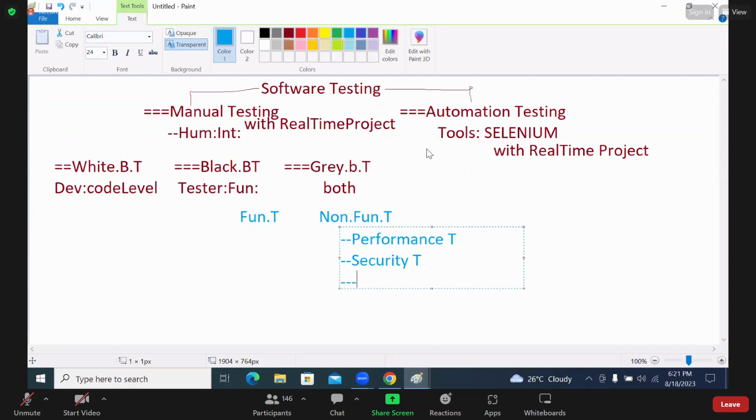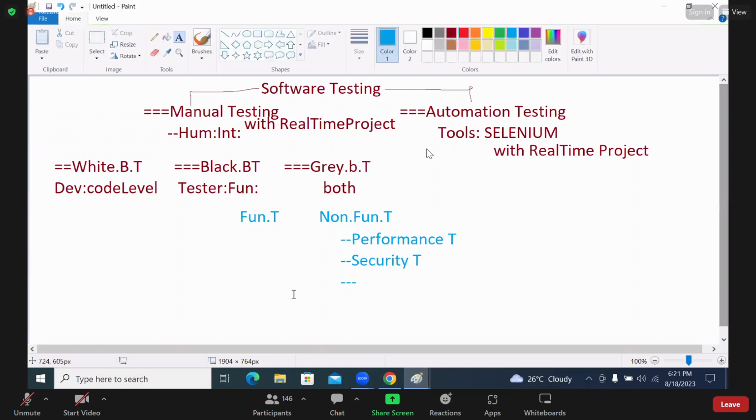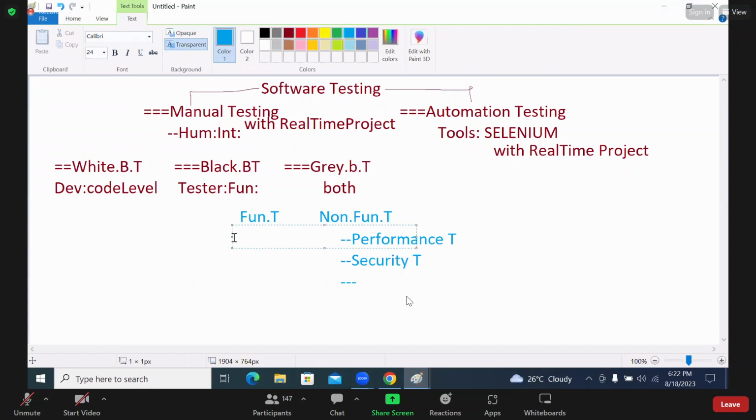It is not restricted to only these two. We have a lot of other testings also, but performance testing and security testing come under non-functional testing.